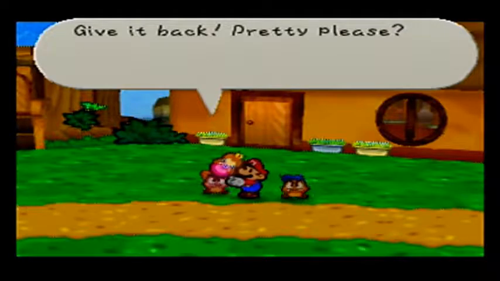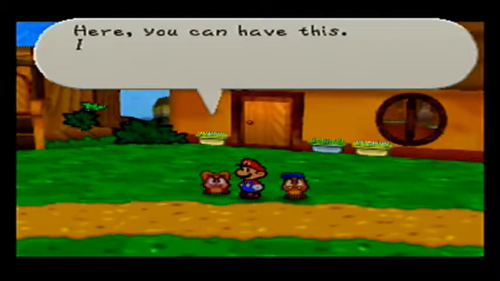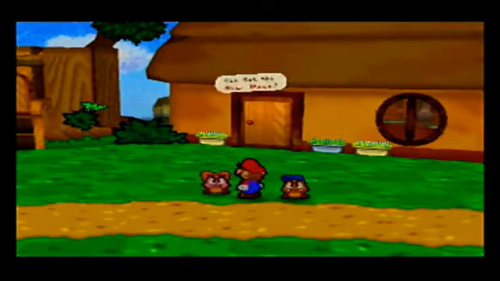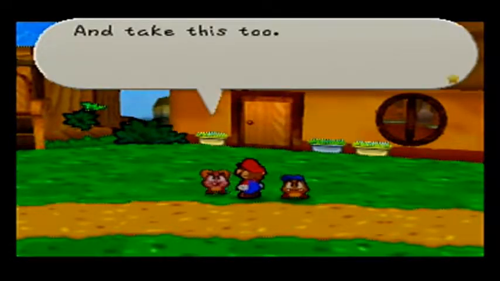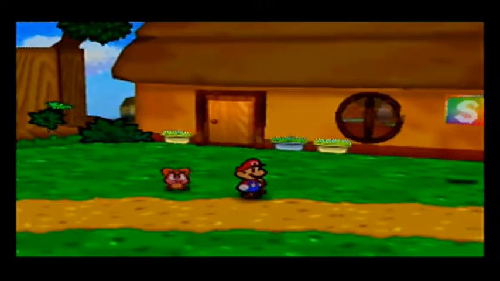Sure, it's kind of weird that you have a doll of my girlfriend, but okay. Oh, thanks, Mario. You're so sweet, even though you denied me my dolly that's legally mine twice. Here, you can have this. Isn't it pretty the way it glitters in the sun? You got the star piece. And take this, too. Goombario's like, seriously? Not cool.